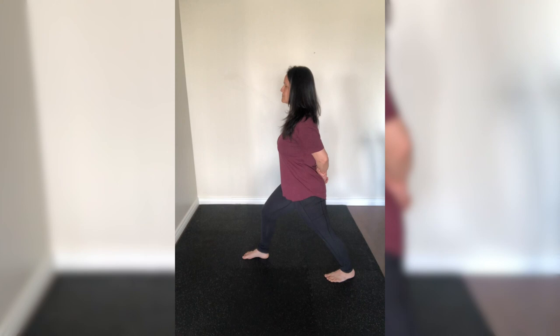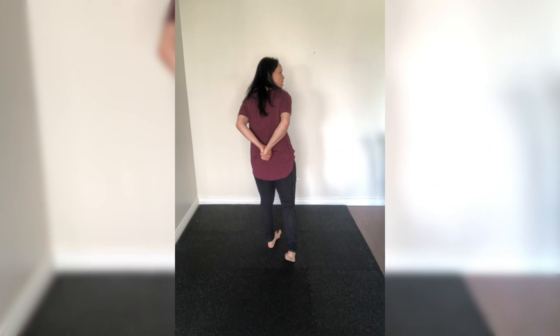And feet together. So interlock your fingers behind your lower back, palm to palm if you can. If you cannot reach for your fingers, then just grab your fingers, okay?